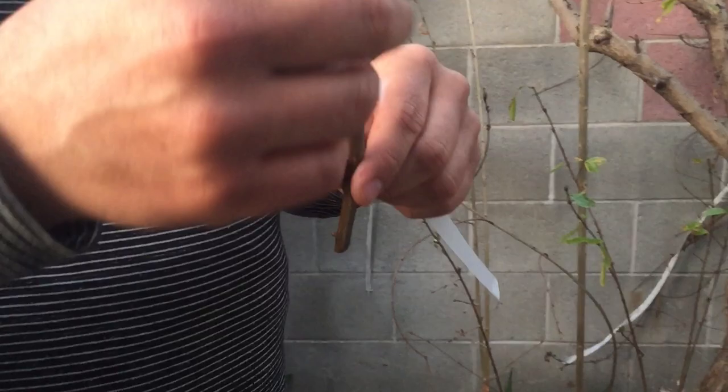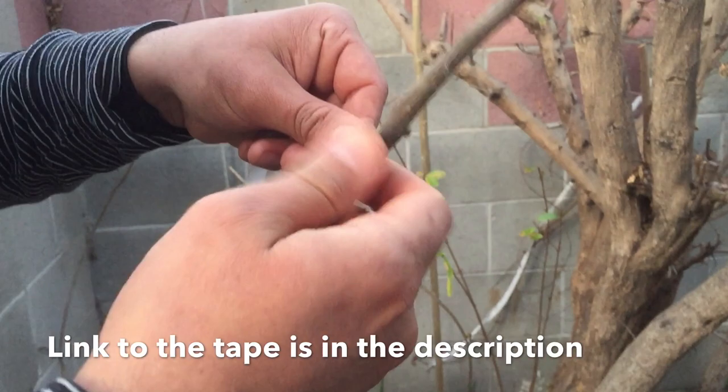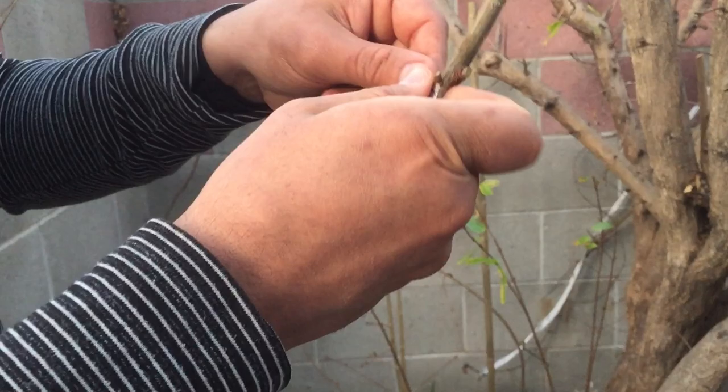Let me wrap my scion here. I got my grafting tape, and I'm stretching. Look at that stretch action. This stuff stretches really well. And around these bumpy areas, I'm gonna put a few layers just to make sure it doesn't break through before the graft takes.